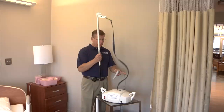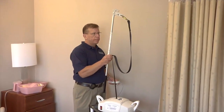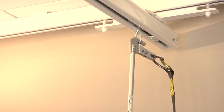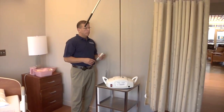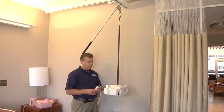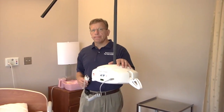Portable ceiling lift motors are easy to attach and use. Most important thing to remember is that when you're using a portable ceiling lift, you don't want to lift the motor. It's wheeled into the room on a cart. It is attached to a reacher bar. That reacher bar takes your strap from your portable motor and attaches it to the trolley up in the track. This healthcare worker is attaching the motor without any lifting or any exertion. By putting a little slack on the strap in the lowering position, it'll allow you to reach that trolley. With a push of a button, the motor is lifted off the cart, pushed over to the patient's bed, and it's ready to use.